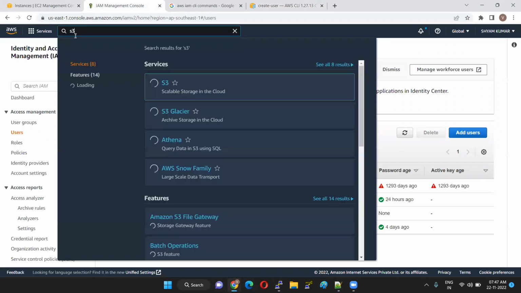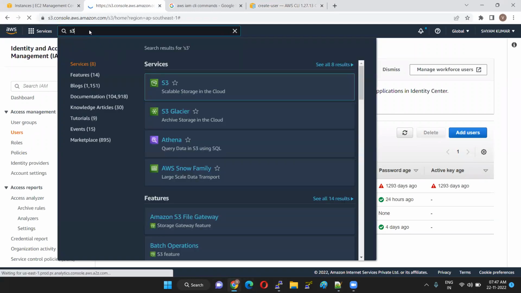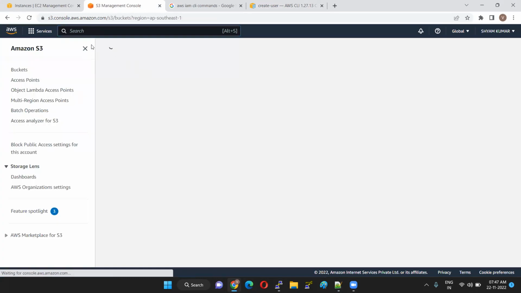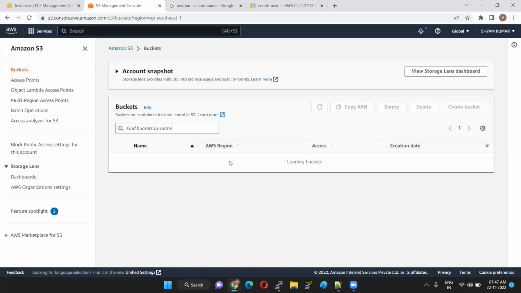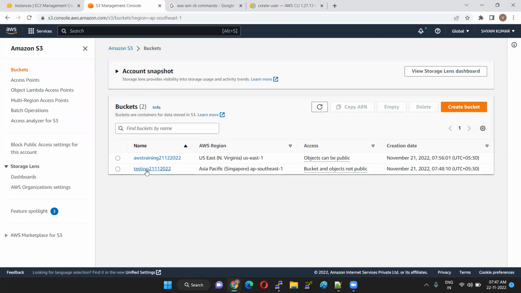But if you want to create a particular bucket or anything in a particular region, there is one more column called region. This bucket we can access globally, but this bucket we are creating in a particular region, North Virginia. Same thing, we have created one more bucket in the Singapore region. In the global section, we can see all the buckets in a single place, but the creation happens in the backend and is region based.